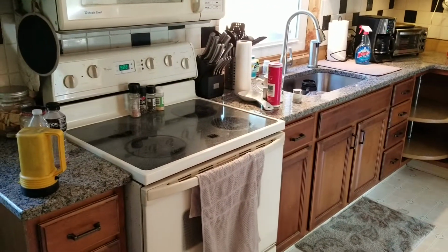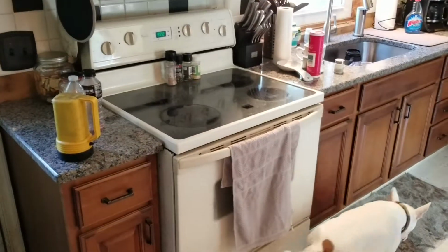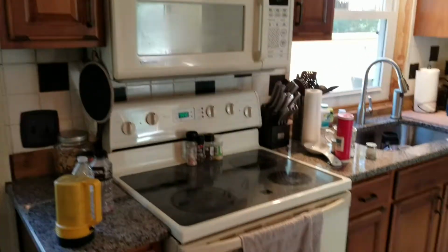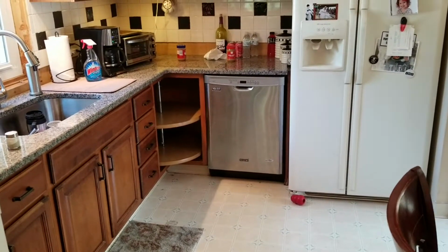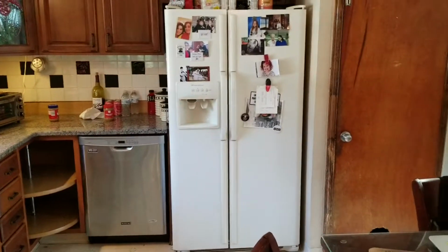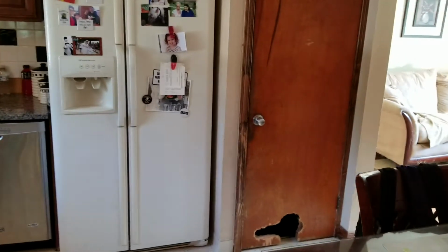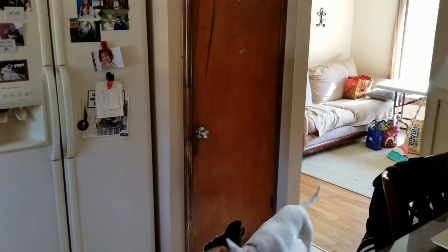Today I'm working in the shop. I'm working on another bar. So she's going to go out. We're going to get a new stove, new microwave, and I'll put that in. And the dishwasher's brand new. I just put that in over the winter. The other one went. So the only thing left is the fridge and to get rid of this door, which I'm going to do. Maybe if I have time next week, I'll put a modern 6-panel Masonite door in there.